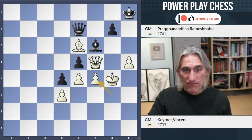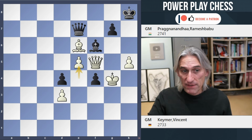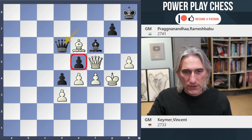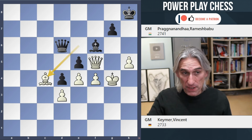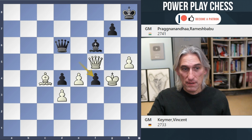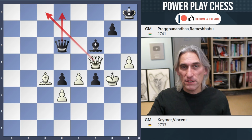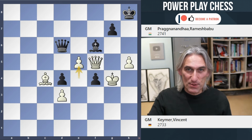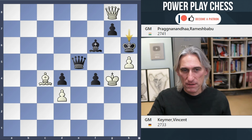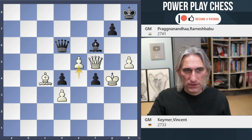An exchange. If e takes, then e5 is actually very strong. White is going to break through there. So queen d6, trying to hold that e5 point. But Keymer plays really well. Bishop c4. So that makes room for the queen to come down here. If pawn takes pawn, e5 is absolutely decisive. At the moment, if there's a check, then queen d8. But e5 just disturbs black's defense because queen e5 now impossible to block on the back rank, and that's mate. And yeah, bishop takes, same thing.